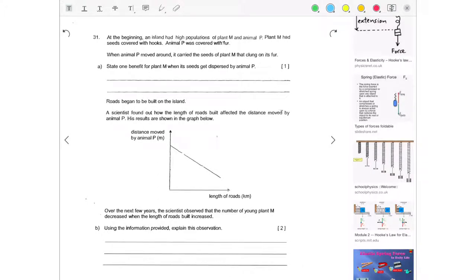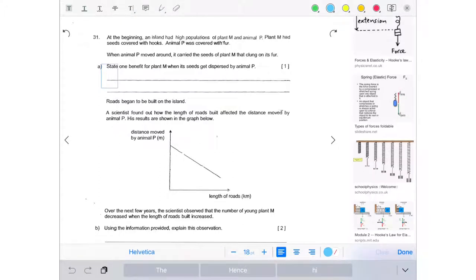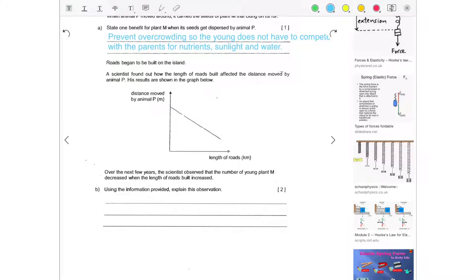Okay, so at the beginning, an island had high populations of plant M and P. Plant M had seeds with hooks. P was covered with fur. Same one for M. Why do seeds need to be dispersed like that? To prevent overcrowding. Yeah, prevent overcrowding. So we've got to explain a bit more about overcrowding. Prevent overcrowding so the young do not have to compete with the parents for food, nutrients, sunlight, water. Okay, so you just want to explain a bit more.